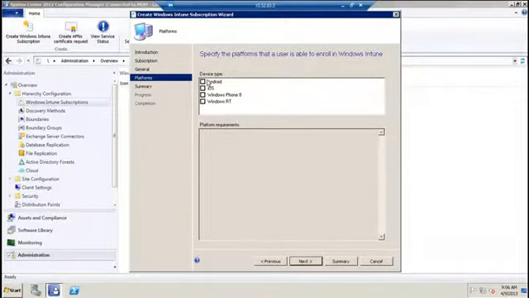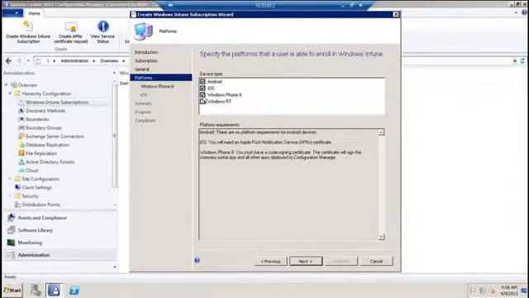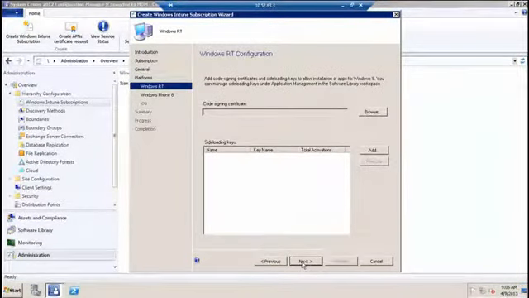So at this point, we have the option of choosing which platforms we'd like to enable. And again, as Craig mentioned, we don't have to set these all up now. I'm actually going to go through in this particular case and set them all up. But you have the option of either adding or removing platforms at a later point as well. So, first platform up is Windows RT. In order to enable Windows RT, there are two things effectively that you need. The first, we do automate the process of, let's see, to start with on the code signing standpoint, and they'll talk a lot more about this when they actually go through the application section later on today.